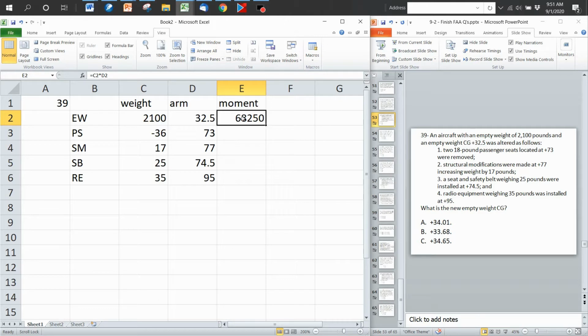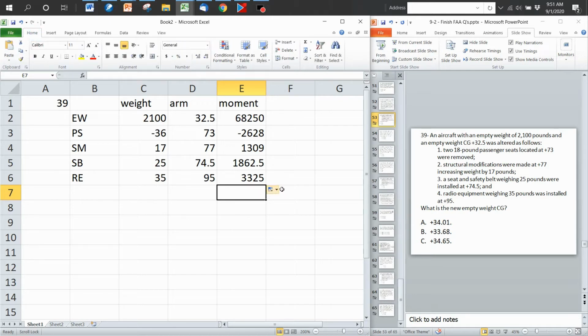Now, leaving our cursor on this cell, I'm going to reach my mouse over and I'm going to grab the little handle on the bottom and I'm going to pull that formula down. What that says is I want that formula to apply to all of those boxes. And so it does all of that for me. And that's where the real beauty of this spreadsheet comes in. It does all of the formulas for us. We don't have to enter them over and over again.